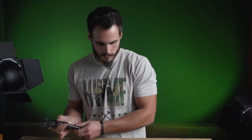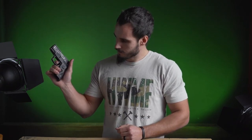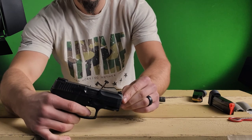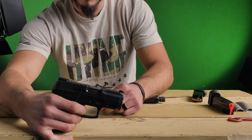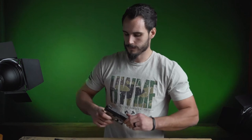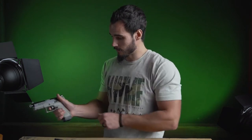Next we have the trigger. Make sure it's empty, of course, and do a better close up on that. Definitely a heavier trigger than the CZ.